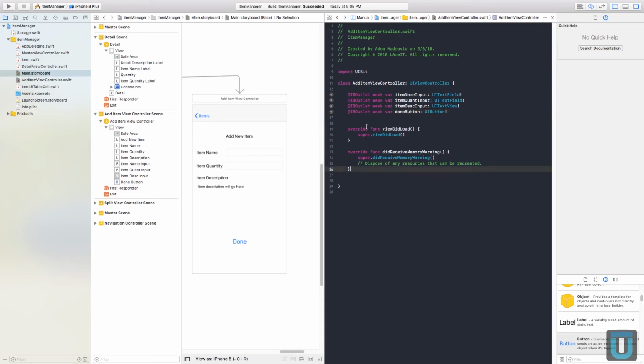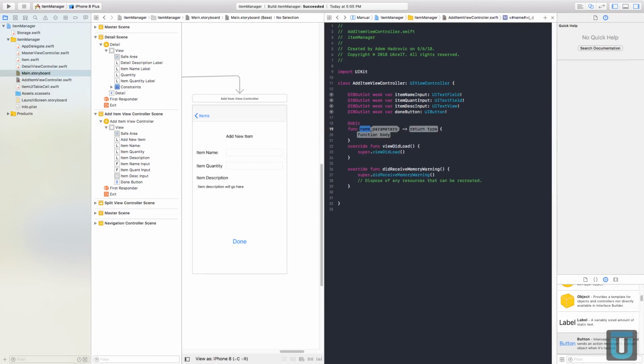So, okay. Next, we're going to have to program the view controller to handle our inputs. So when we click the button here, we're going to have to process it so the shared storage has a new item added to it. So we're going to have a function, because it's going to be part of an object.